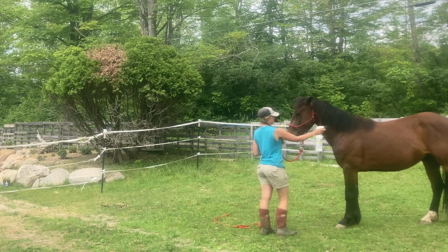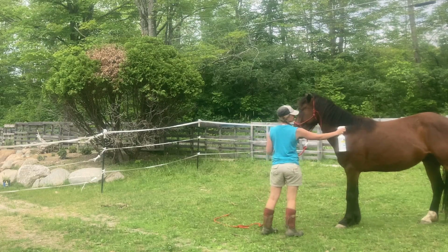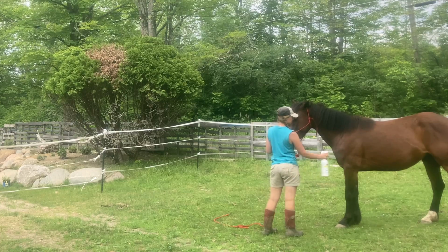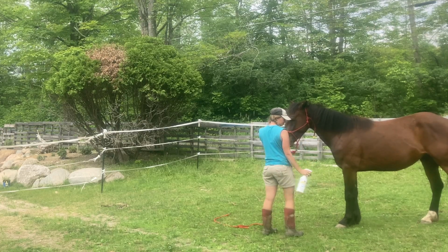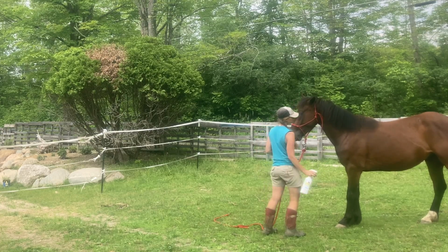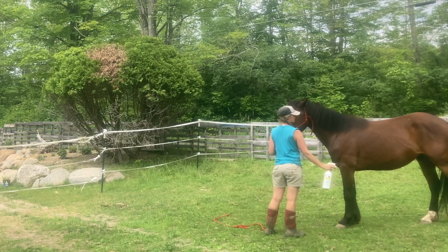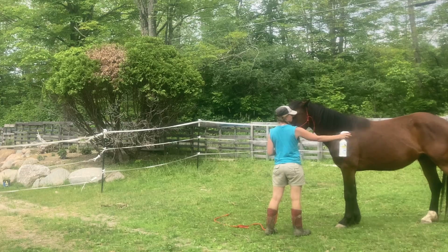He's going to start recognizing that I'm going to spray him and then immediately take it away so he doesn't feel the urge to move away from me. I'm now starting to drift a little bit and get his legs and neck and just explore some new locations. I have to admit, I'm a little surprised he hasn't taken a single step away from me.